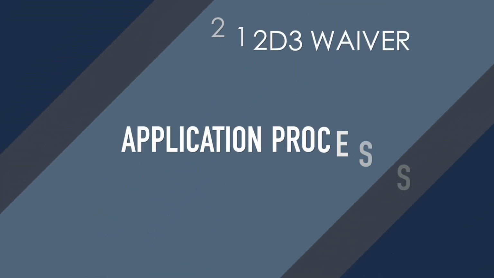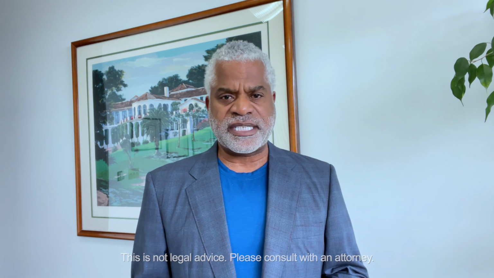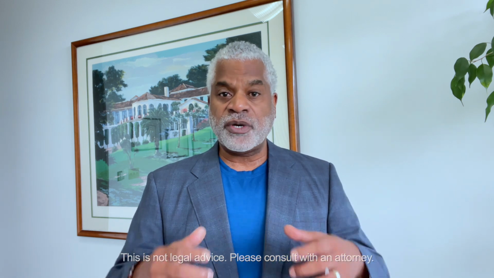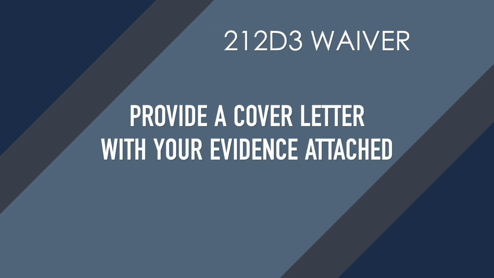All right, let's talk about how we apply for this visa. It's a pretty simple procedure. When you're applying for your non-immigrant visa, you go online, you do the DS-160. At the time of the interview, you submit a letter with your evidence, okay? There's no particular form with the 212(d)(3) application. Pretty simple. Your cover letter with your evidence attached to it. Pretty simple stuff, right?